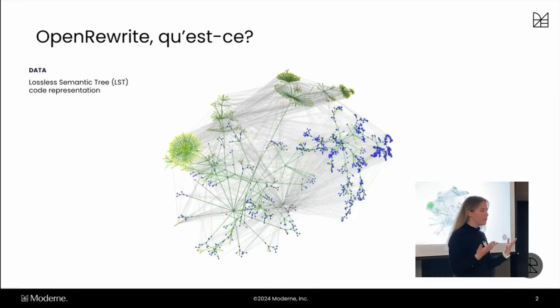So the technology starts with the lossless semantic trees, and I actually think it's an interesting story from where OpenRewrite was born at first. So we have our co-founder, Jonathan, who was working at Netflix. OpenRewrite was developed when he was working there, although it wasn't called OpenRewrite at that point. He was in charge of basically making sure that projects could be integrated together, because Netflix has a very particular culture where everyone can use whatever library package they want. They just want the job to get done fast, and then we'll manage to Frankenstein it together kind of thing. That's their culture. That's one way to code.